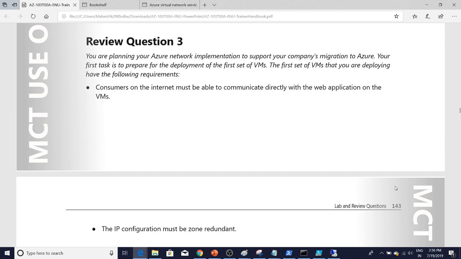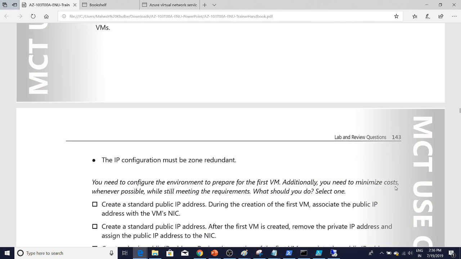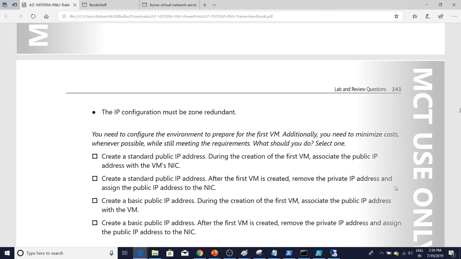Consumers on the internet must be able to communicate directly with the web applications on the VM. The IP configuration must be zone redundant. You need to configure the environment to prepare for the first VM. Additionally, you need to minimize cost whenever possible, which still meets the requirement.